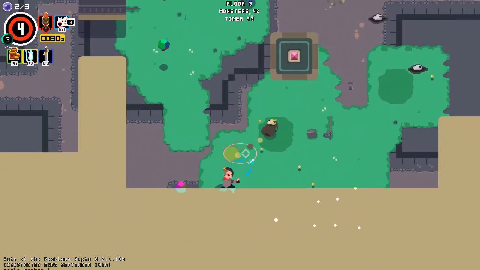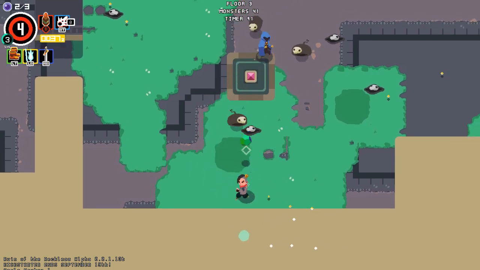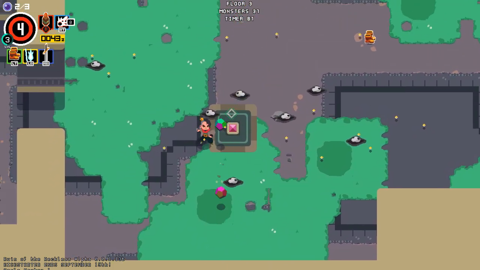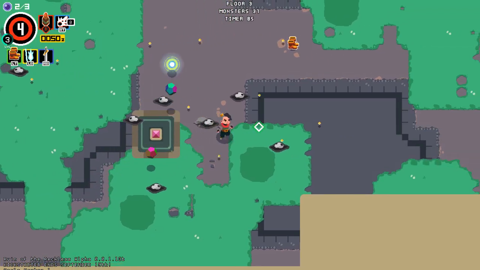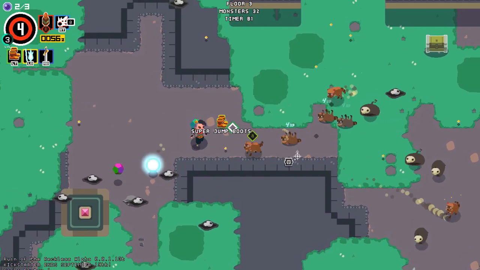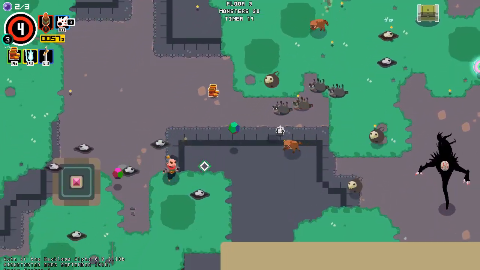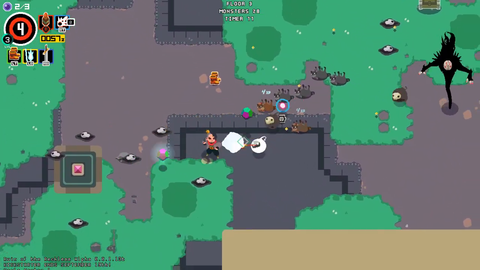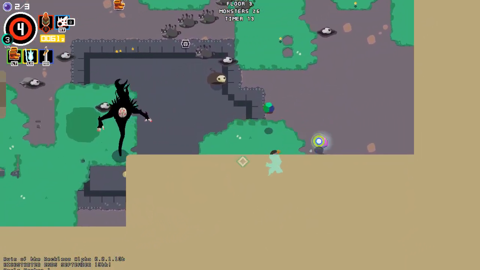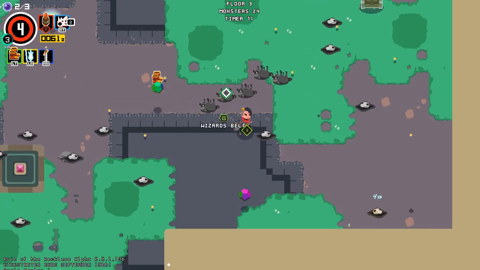I feel like the default buttons for the attack should be mixed too. Like the buttons you're using most often are not on the same trigger buttons on each side. Like you're constantly dashing, constantly doing your regular attack.